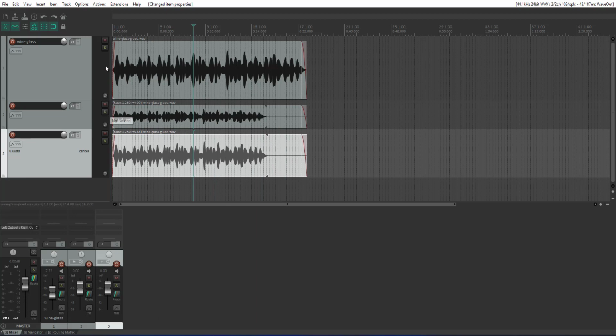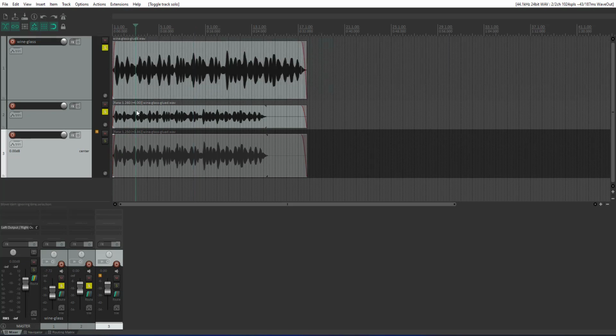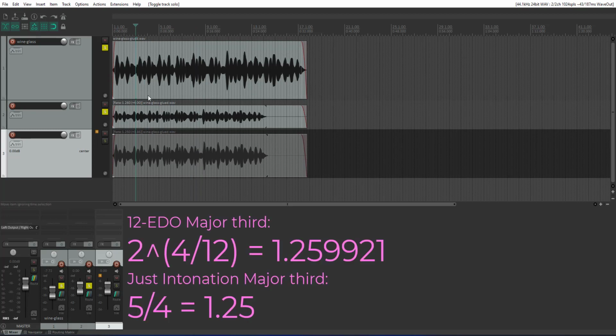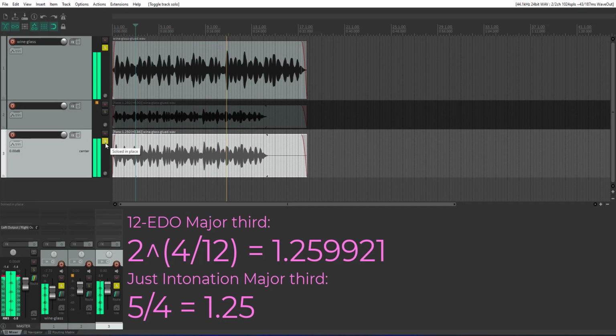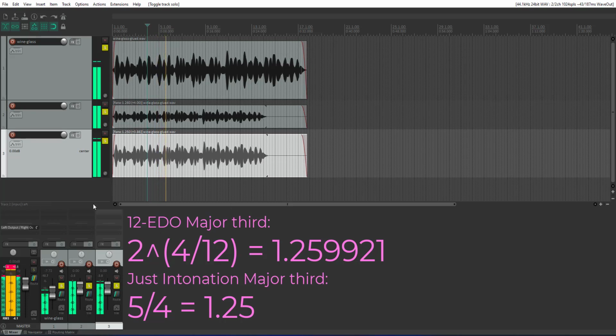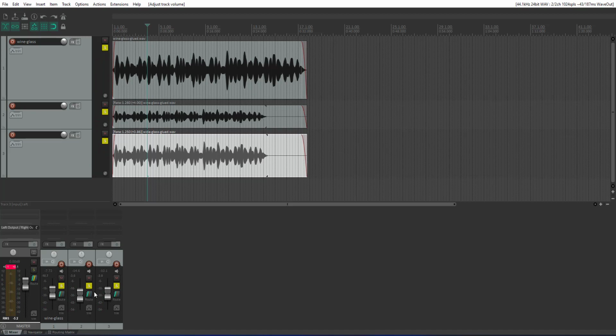Okay, so I'll mute the... Actually, no, let's listen to them together. These two are the regular 12-tone equal temperament. So this is how your keyboard, your piano would be tuned. And then I'm going to bring in the just intoned major third instead. Only a tiny bit different if you listen to them together. That's a bit too loud. We end up with some interesting harmonic relationships in that interval.